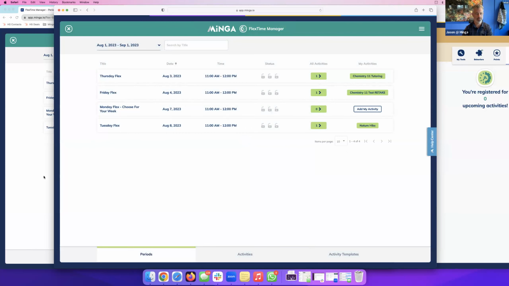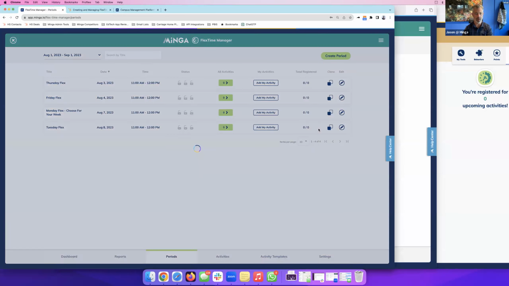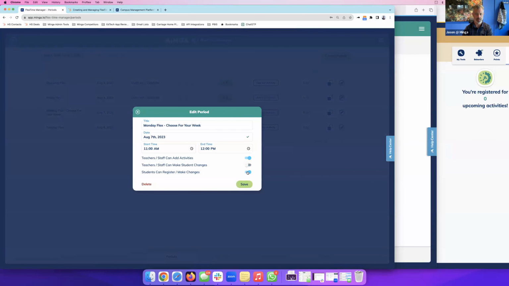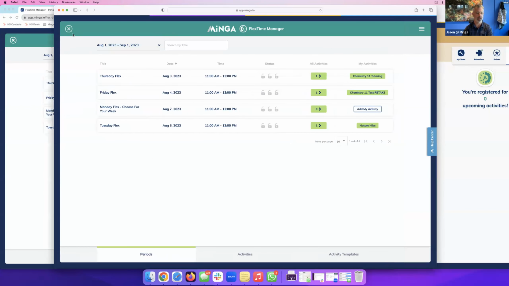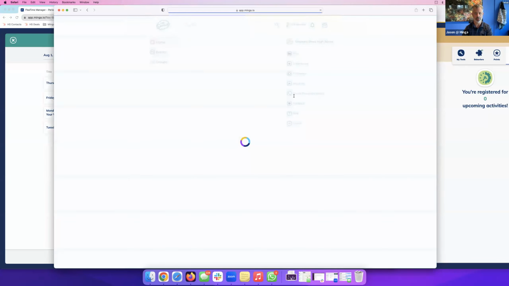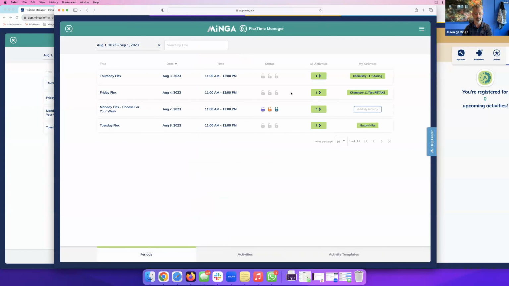In fact, I should have closed that for teachers. I'm going to change that one because on Mondays, everybody is default assigned to their homeroom, because that's the period that they choose their flex activities for the rest of the week. So when I update that now here on Ms. Krabappel's screen, you'll see that she does not have an option here to add an activity for that Monday. Those periods are fixed and she's locked out from doing any of that.